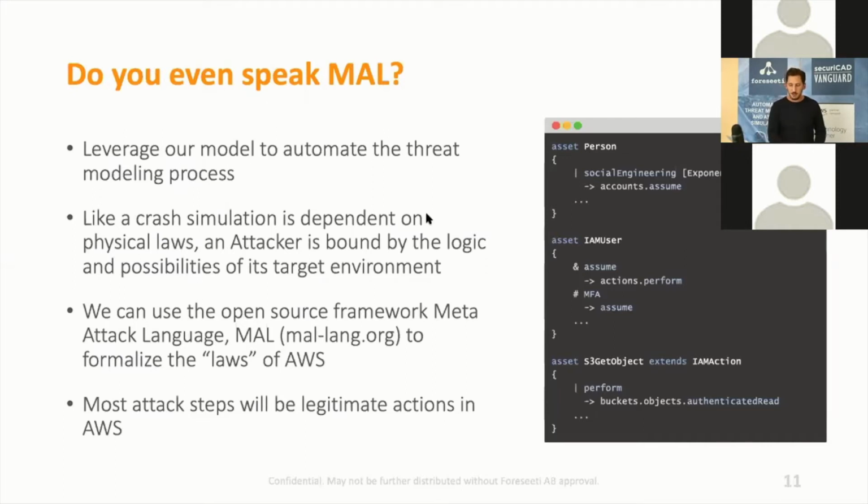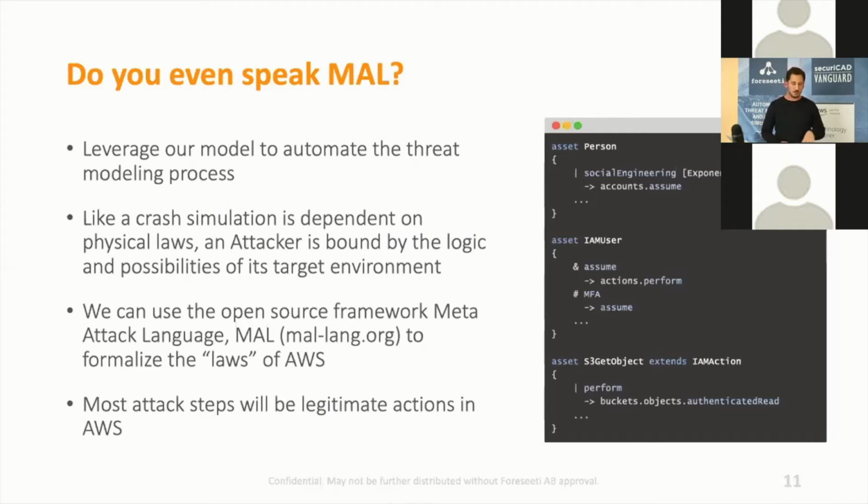And I have an example here on the right. So basically you define all the typical assets that you would find in AWS. So an IAM user, your policies, your statements, your virtual machines, your containers, everything, S3, DynamoDB, all the services that you find in AWS. You define them as assets to build your graph. And then you also include attack steps and defenses. So these are the paths of the attacker in your graph. So that is how we automate the threat modeling part: we define the threats in the specification, and then we can automatically generate this big attack graph based on the model.